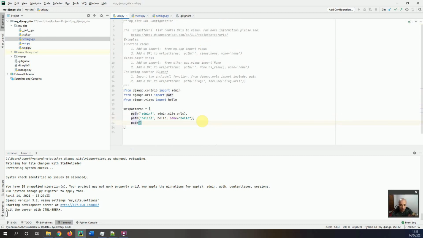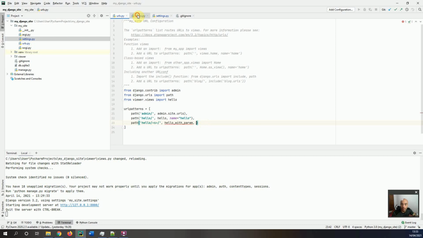So it's a path, and then again hello, and then after the slash I will add a certain variable, in this case s, and then it will work with it. So this URL will call this view, which I would call hello with parameter.